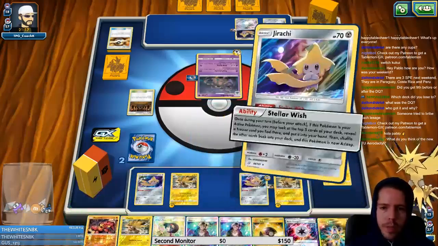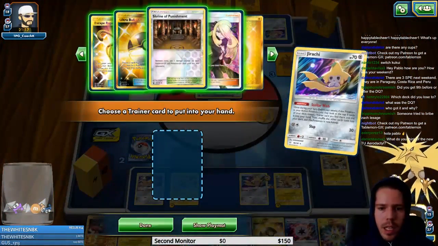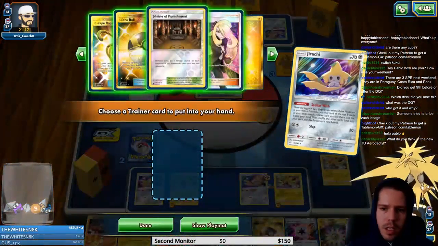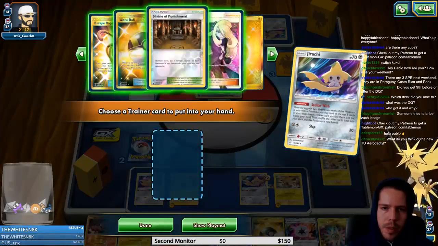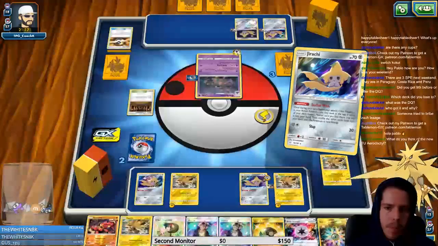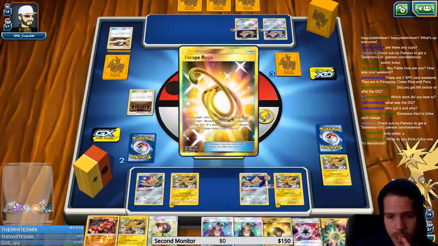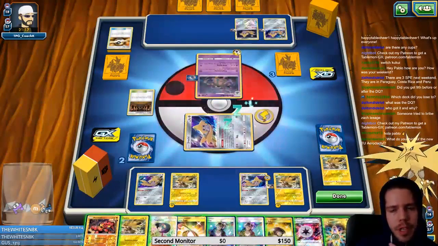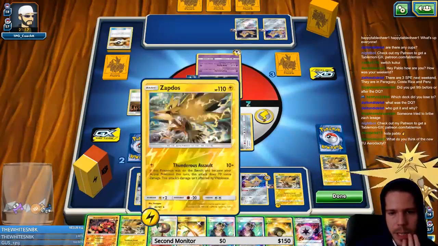So, okay. Let's Stellar Wish number 1. Let's grab the Ultra Ball to thin. I would discard the Rainbow and the Zapdos. No, I think I'm just going to keep the Escape Rope. Yeah, the Buzzwole plus Strong could be good if my opponent ends up benching a Nihilego and for whatever reason something happens to my Zapdoses.